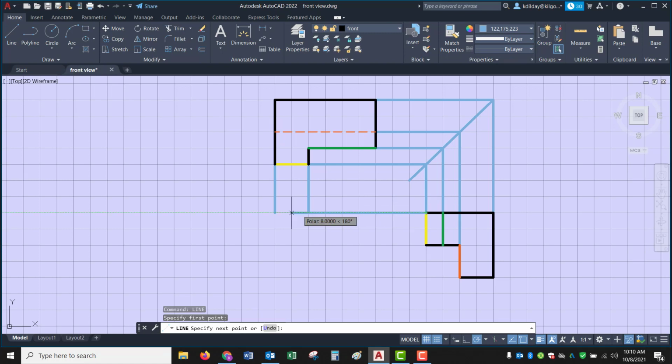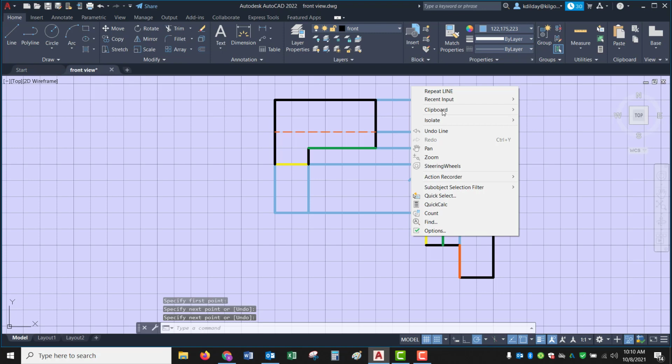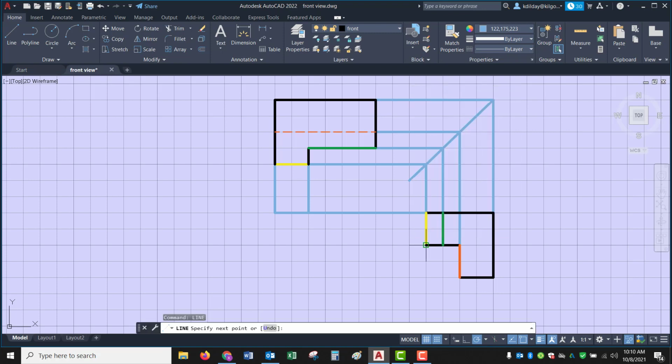Then height of yellow will be here, and height of yellow will be here. So yellow has a width of 2 and it has a height of 2. And because the front view displays height and width, it will show up as a square.